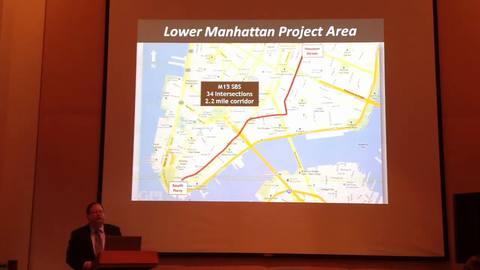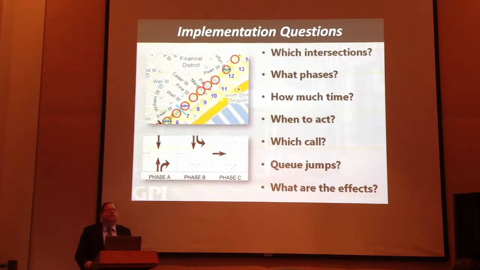Why was this corridor picked even with all of these challenges? Because this is one of the most heavily utilized routes. However, it's got among the slowest speeds in the city for understandable reasons. So, here are the traffic engineering challenges that we faced, and then we'll talk about how visualization was used to look at some of these.